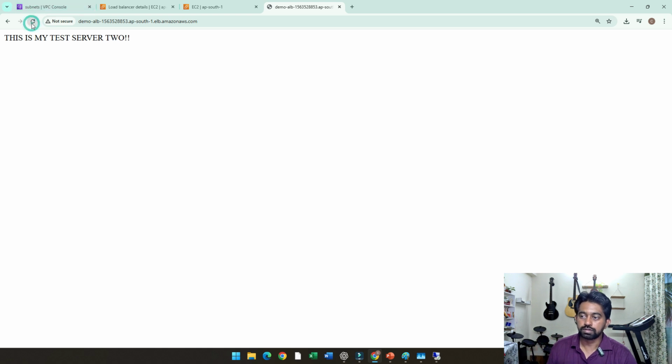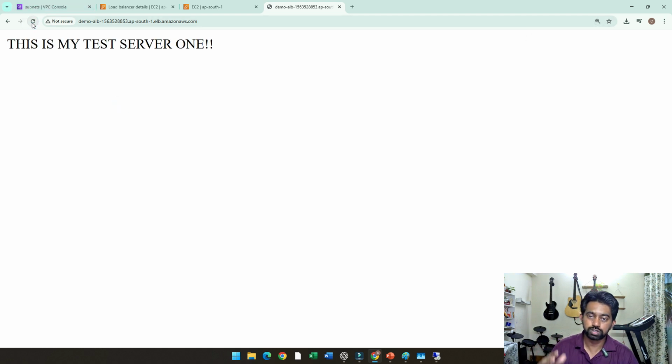But in this case, just for our understanding, we kept it as server number 1 and 2, just as we configure each of the servers. This is how you configure the different servers. So if you have 10 servers or 20 servers, all the servers will be configured with the same website content, and based on how many users are connecting, they'll be connecting to different servers in the backend target pool, and they will see the same content hosted on each of the websites.